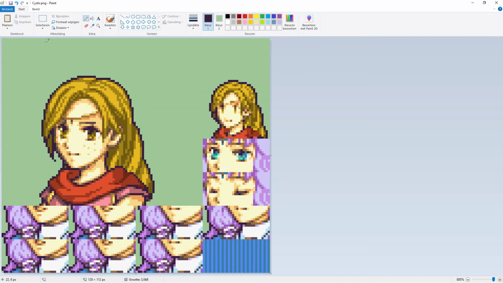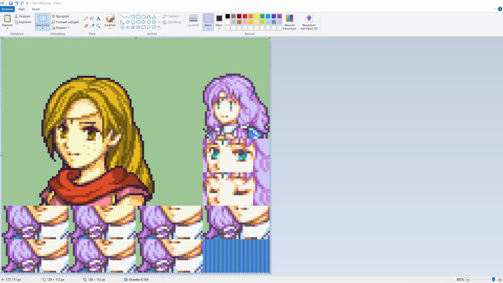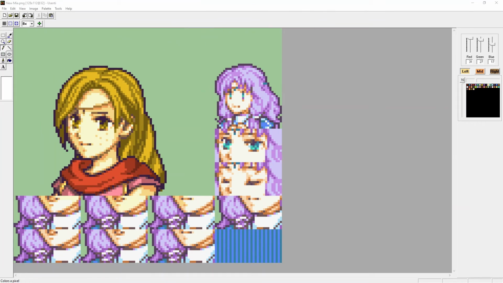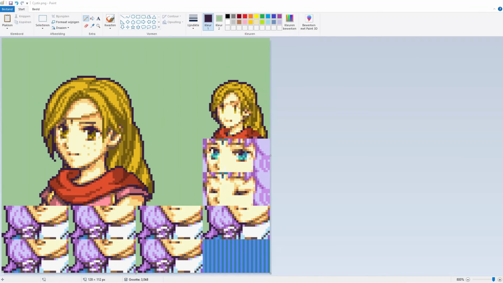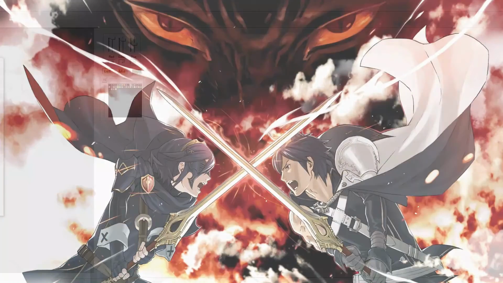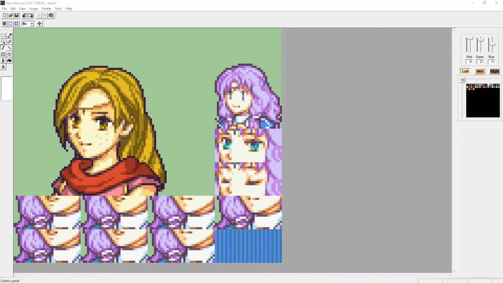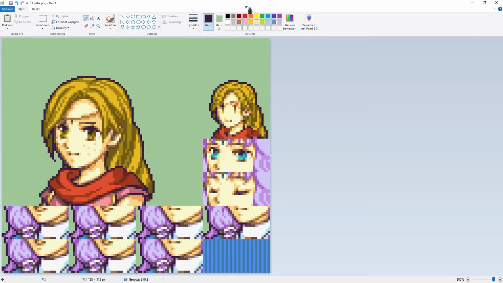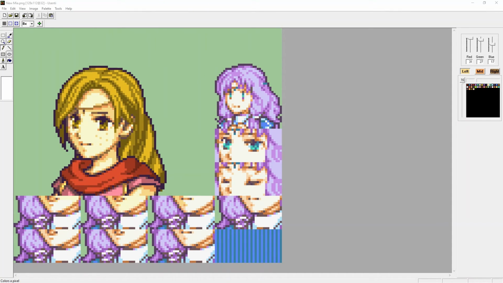So yeah, right now the mini mug is finished. We're going to save this. I should save this, but I'll do a save as. Well, I'll just grab this real quick. There you go. I'll save this as. Wait a second, what's this? I'll save this real quick. I wanted this one. There you go.